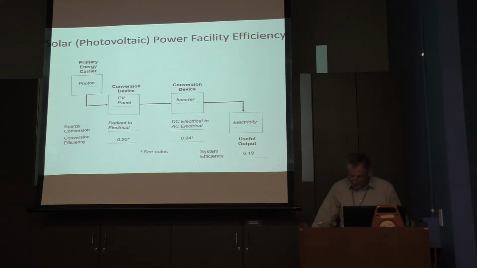And although DC to AC electricity conversion is not included again in that energy conversion efficiencies chart, a typical solar inverter has an efficiency of greater than 94%. So I've assumed again the minimum efficiency of 94% here for that DC to AC inverter. So again, multiplying these all out, we find out that the conversion efficiency for a photovoltaic facility is about 19%.